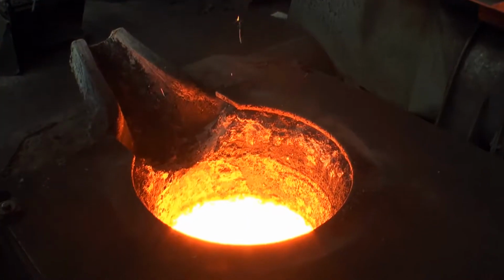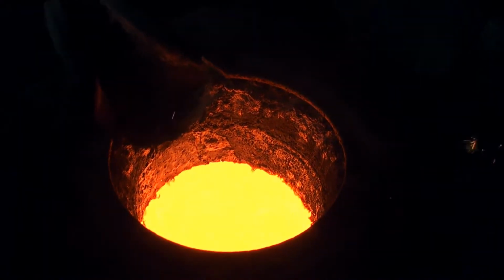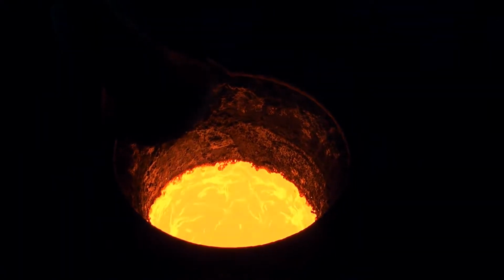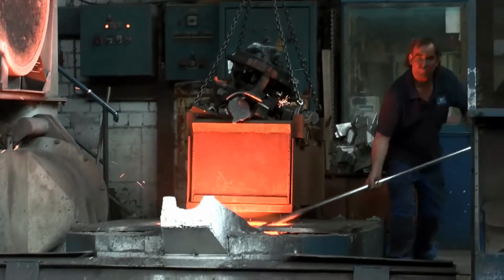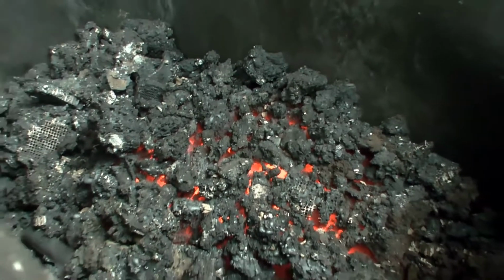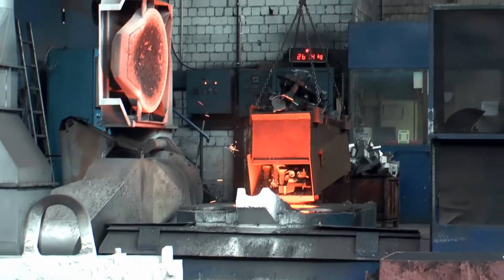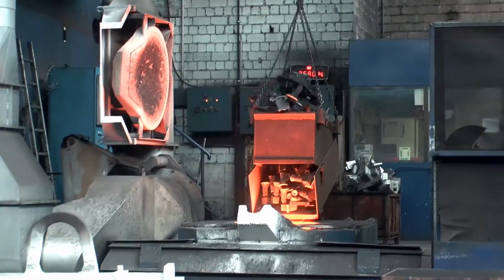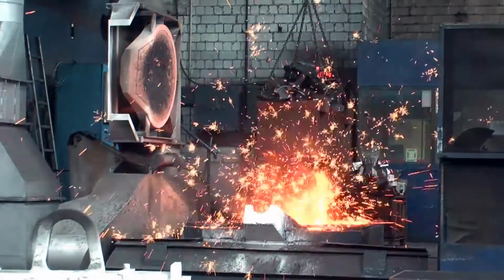The second part is the casting process itself. Here's the liquid iron in an induction furnace. Slag is removed from time to time. But the furnace isn't full yet, so another container of scrap metal goes into it. The maximum load is 3.5 tons.